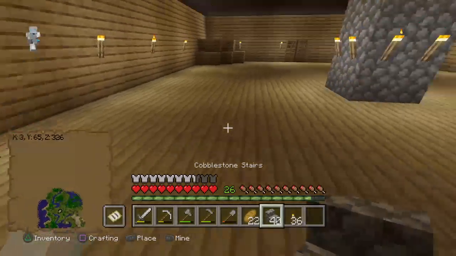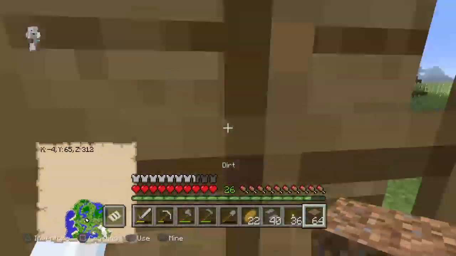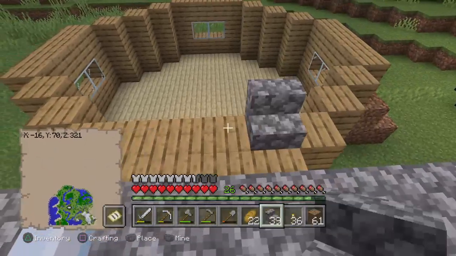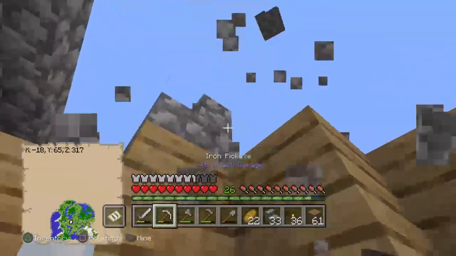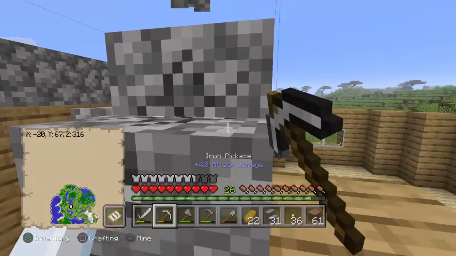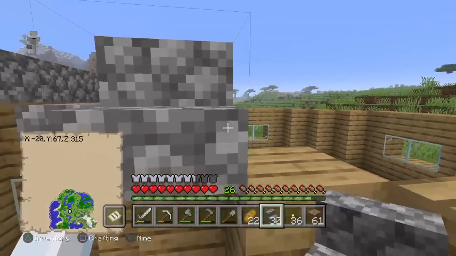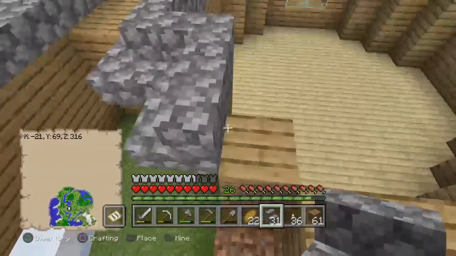Now, let's do the roof. I think we need some dirt to be able to go up. So let's get that. Okay, let's see now if we're gonna make this maybe like so. No, not that way. So, yeah, so, no. No, I don't think that works. Gosh dang it. Why don't you work? I just want you like so. Yes, it works. Nice.